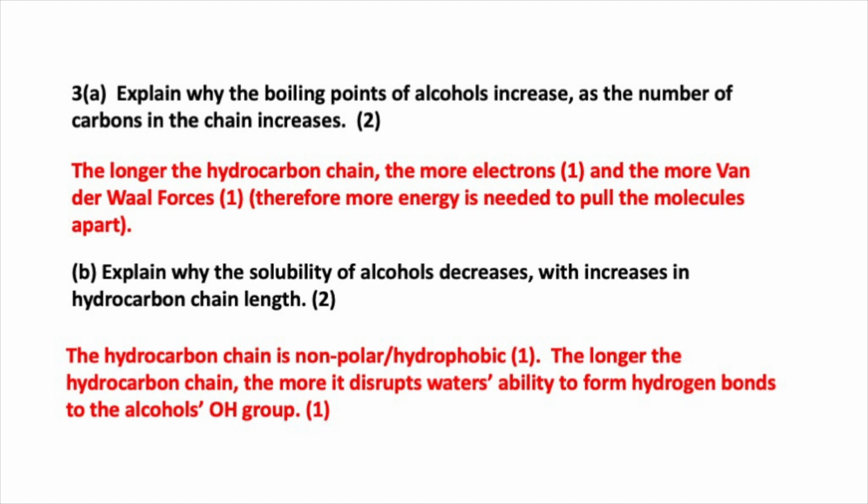Now for question 3b, you're asked to explain why the solubility of alcohols decreases with increases in hydrocarbon chain length. Now this is because the hydrocarbon chain is non-polar or hydrophobic. There are no dipoles in the hydrocarbon chain. 1 mark for that. And the longer the hydrocarbon chain, the more it disrupts water's ability to form hydrogen bonds to the alcohol's OH group. And if you said that, there's 1 mark.